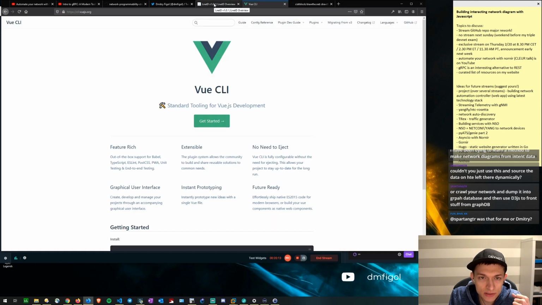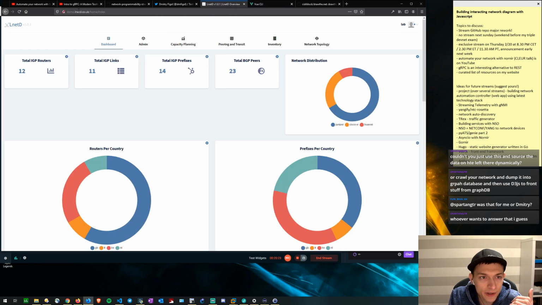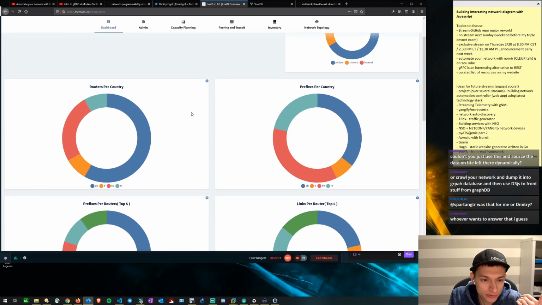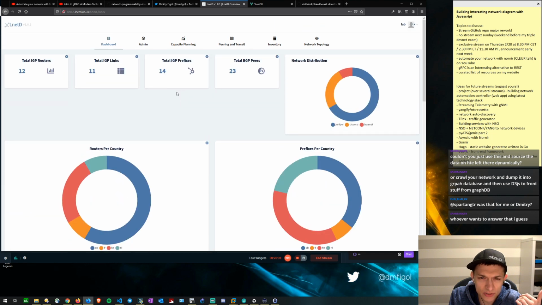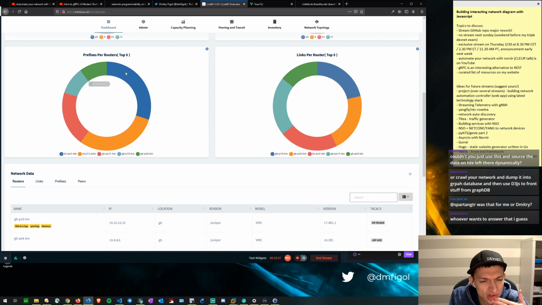Now another thing that someone suggested to me, and I see some of your comments, so we'll go through them as well, was this lnetd thing. And there is also a GitHub page for it. It's kind of also a network controller. I think it was written in Django or Flask, I don't remember. I checked it out very briefly.